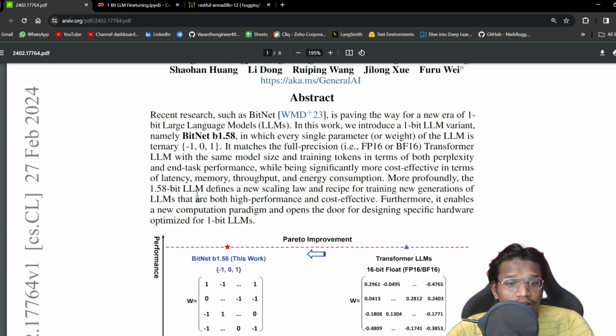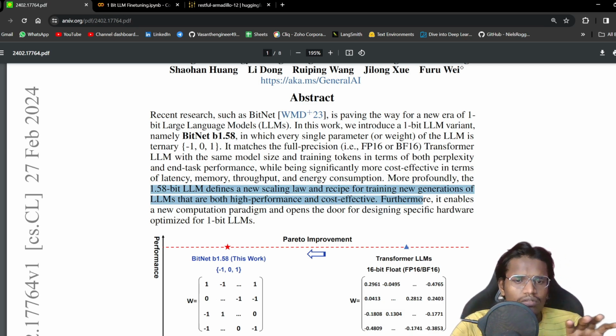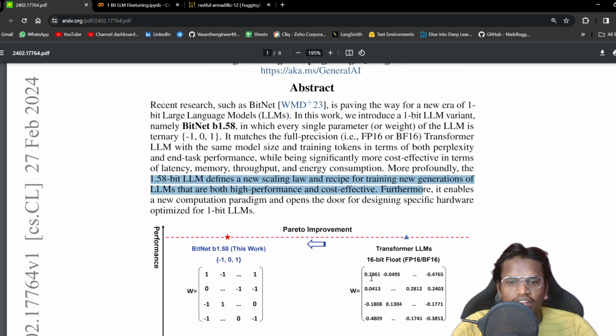The 1.58-bit LLM defines a new scaling law and recipe for training a new generation of LLMs. That is the key here. Whatever was said in BitNet was pretty good, but to make the weights quantized, they gave a novel approach, and that was pretty good actually.